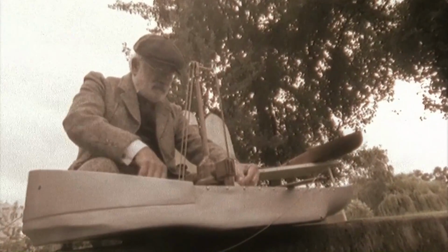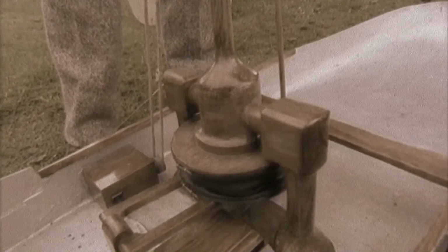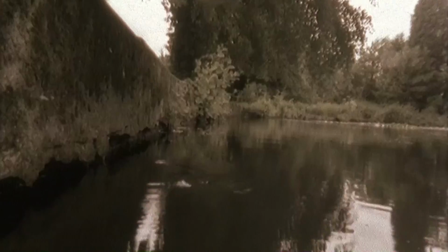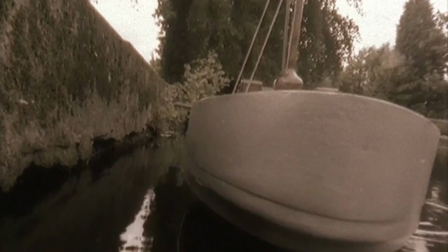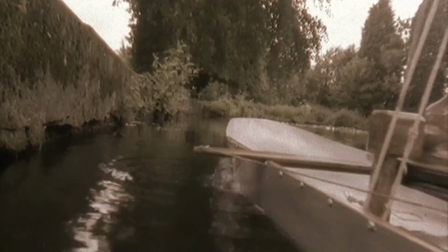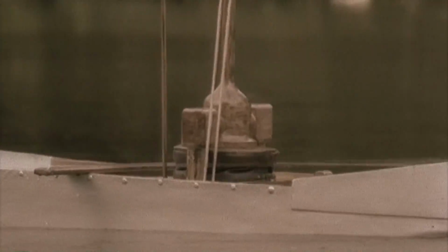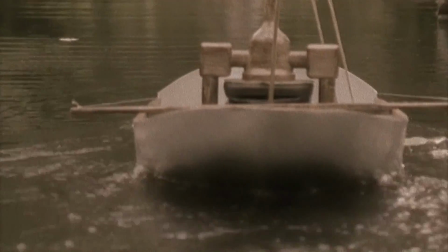Later, he built a much more complex model, using a clockwork mechanism connected to bellows. The bellows pumped air underneath the boat. As it passed through the water, the air acted as a lubricant, reducing the boat's friction and once again increasing its speed. Sadly for Thornycroft, his boat needed better engine technology than existed at the time. The patents were never exploited.